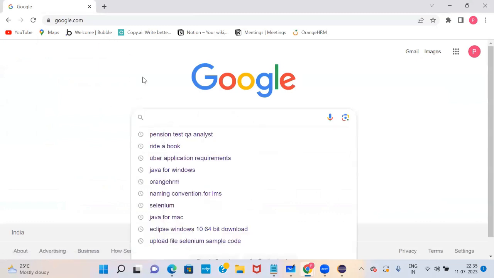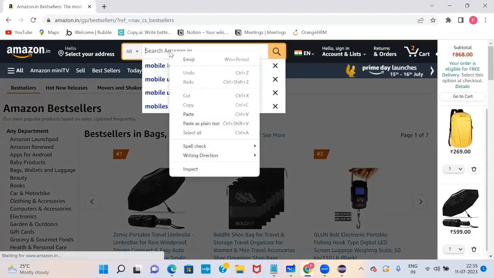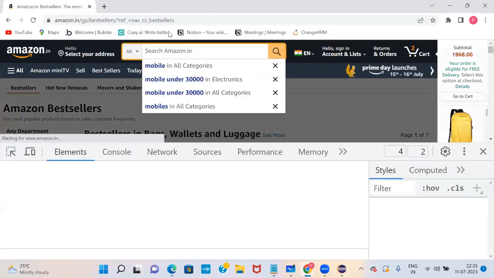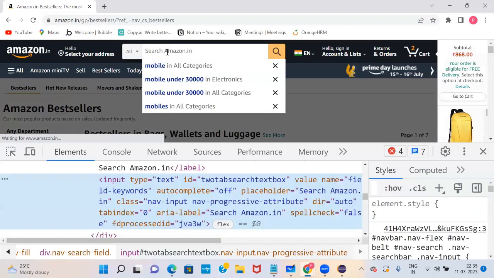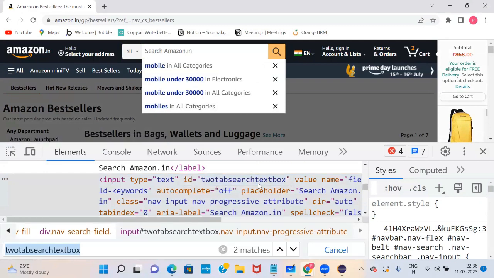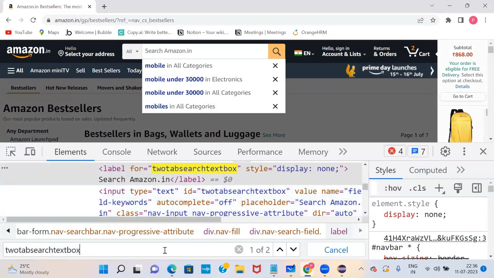What we will do is open the Amazon page. On the Amazon page, I'm providing input in this search box, and I'm taking its ID. Suppose the ID is twotabsearchtextbox. Ctrl+F and we find the ID. Whenever we use the ID locator, we directly write the ID.